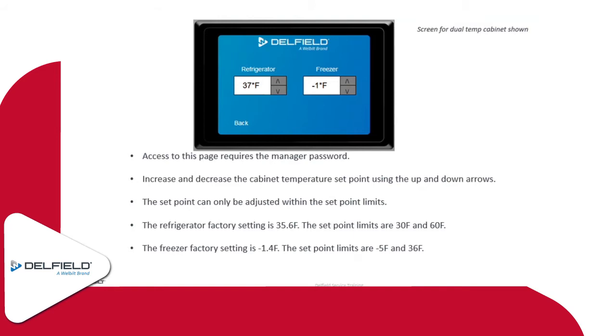You can only adjust within the set point limits that are set. It's preset on those, so there's no way to get into that and manipulate those settings. As far as the set point limits for a refrigerator, we have a 30 to 60 degree range on that. Usually that high temperature range, if somebody's trying to store red wine or something like that, requires a little bit of a higher temperature. That's usually the sweet spot for that. I'm not a wine drinker, but that's what I've been told.